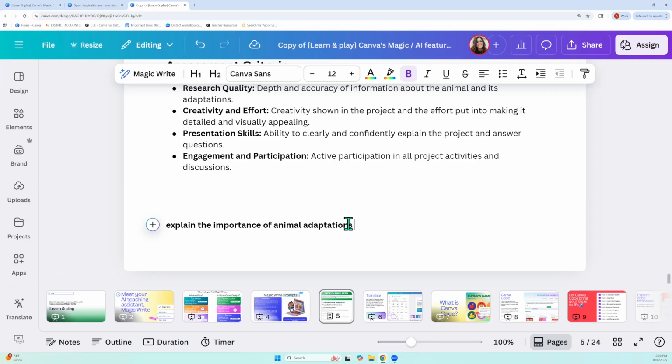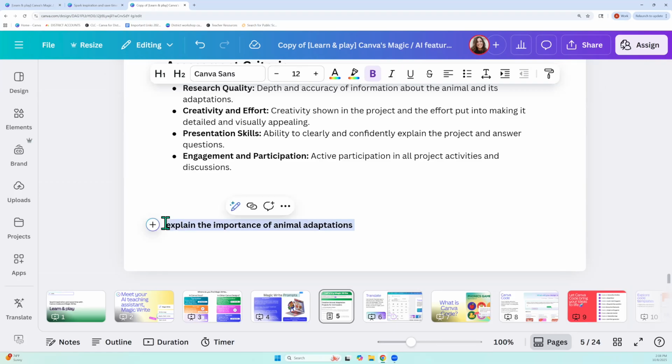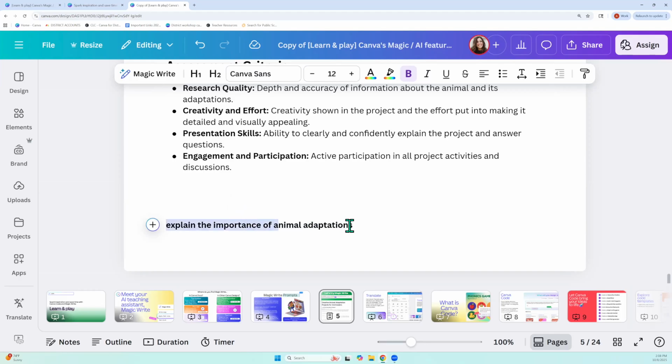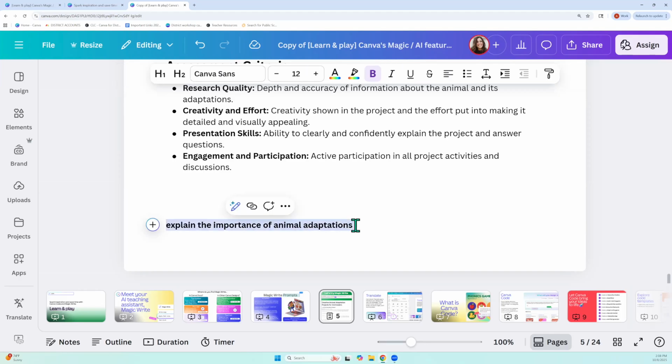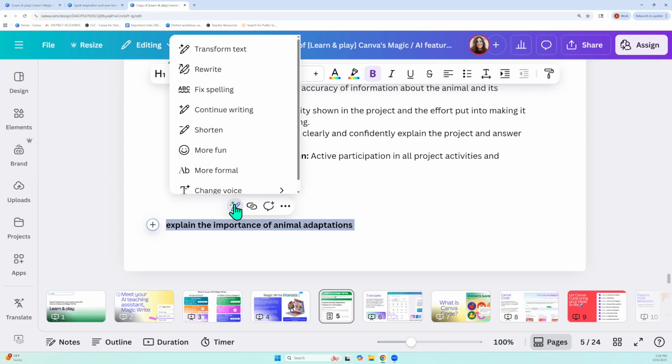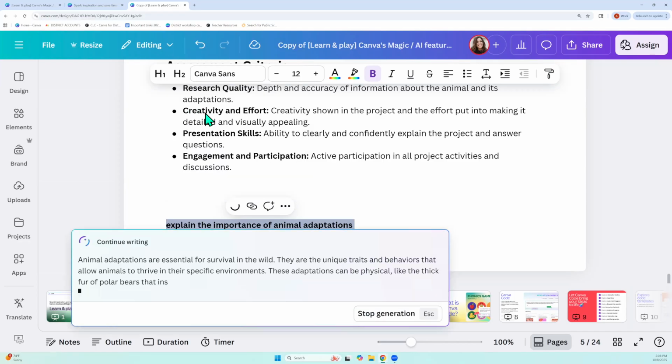In Canva, again, any existing text, you can either click and highlight it or click on a text box. And in the floating toolbar up above, you're going to see this blue Magic Write pencil with the stars icon. So again, you're going to type in anything, a short phrase, a dear family, like start an email, whatever it may be. Click on this Magic Write pencil with the stars, and I'm going to say, hey, Magic Write, continue writing on this idea for me. So it's going to continue writing.